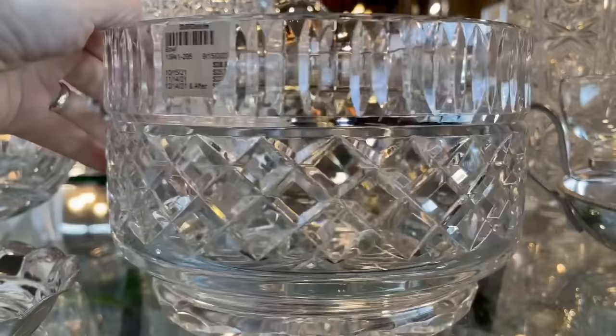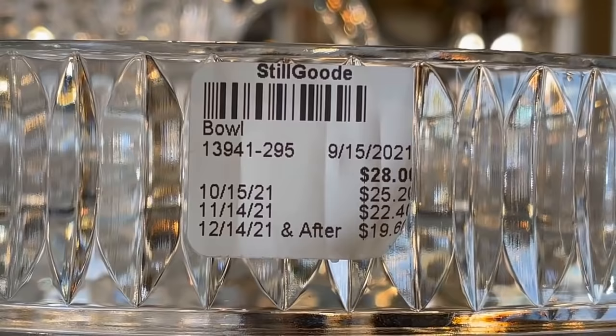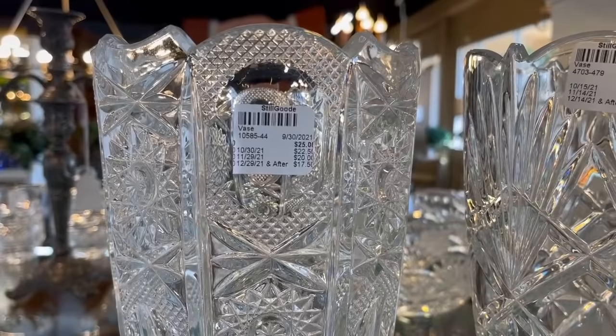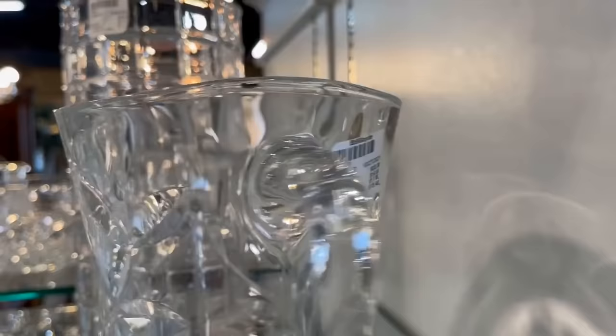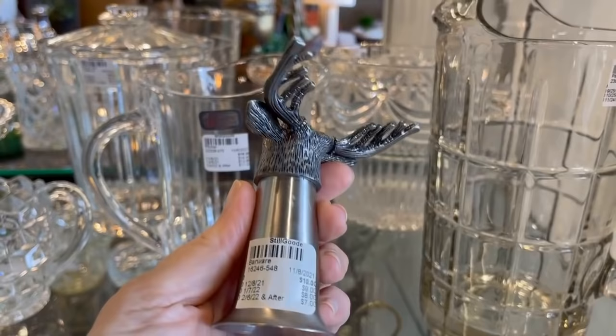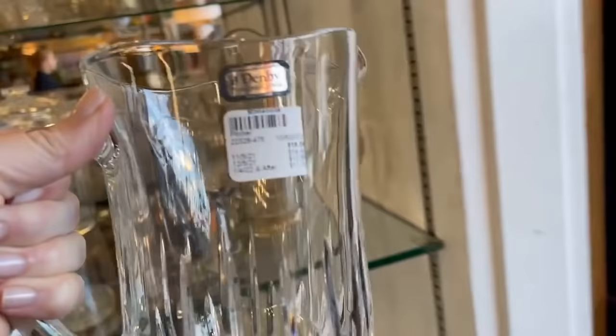Here's a nice cut crystal trifle bowl that could even be a centerpiece on your holiday table. You could fill it with ornaments — maybe all red ball ornaments — and make a statement. It's gone down to $22.40; you can't beat that. They've got some beautiful crystal vases. That looks to be a European cut crystal. Pitchers are so practical and purposeful — I featured an episode on these. This is Oneida; the cut crystal pitcher would be the perfect gift. And that's a jigger that could go in your wet bar — a good men's gift as well.